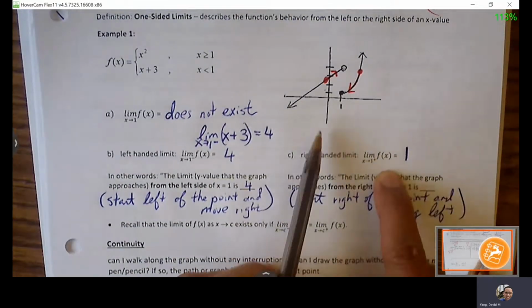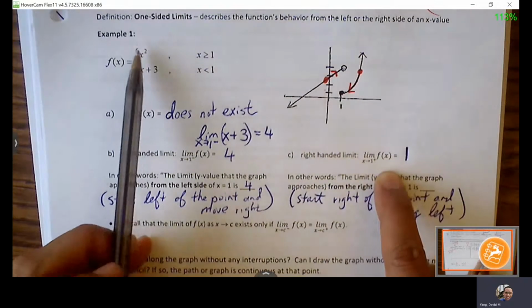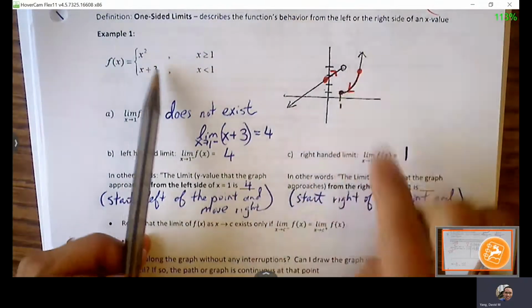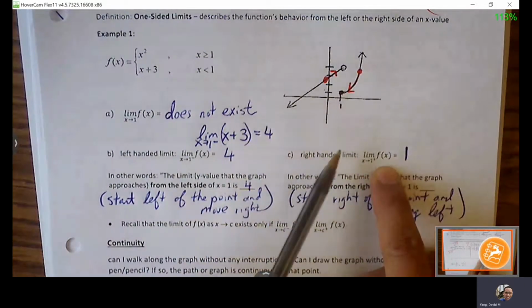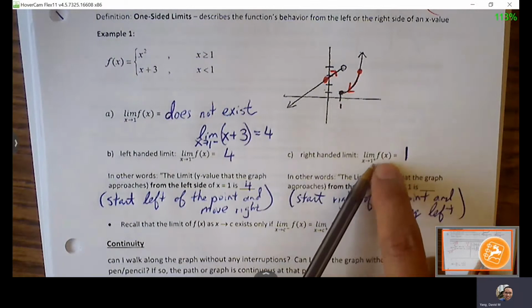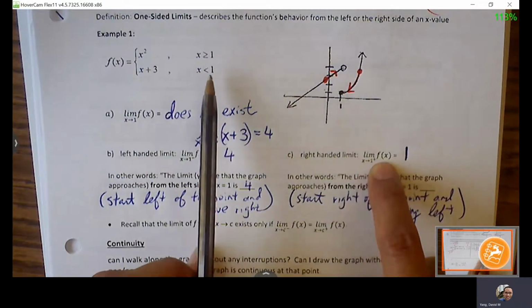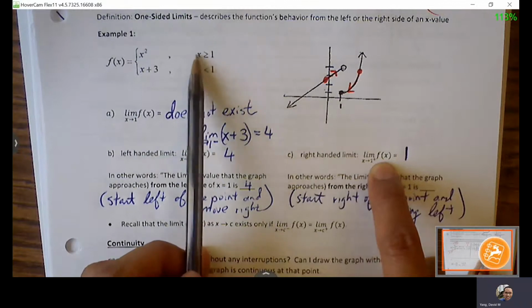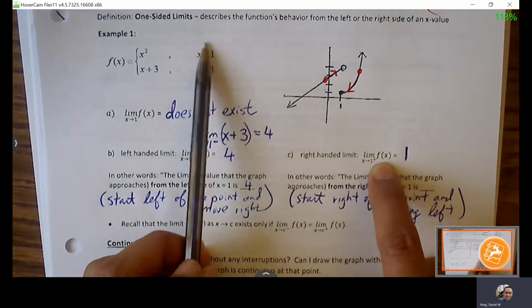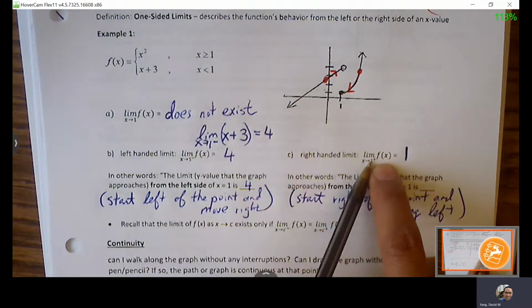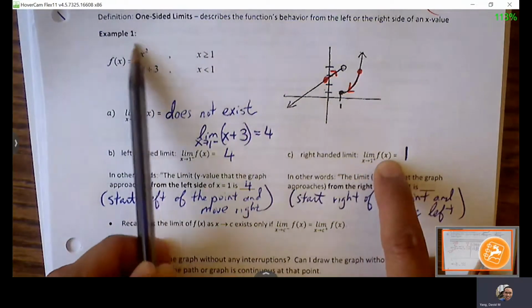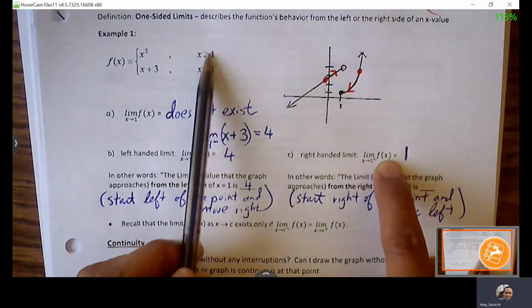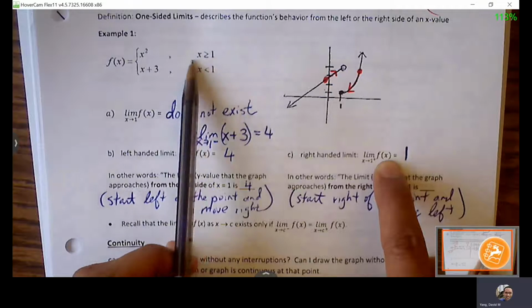So we can obviously tell by looking at the graph, but I also want us to practice, if we didn't have the graph in front of us, that we still know how to evaluate it. So 1 plus means that I'm starting to the right of 1. So I'm looking for something greater than 1. So this tells me that I'm going to choose the first piecewise function because it matches the restriction that's given.